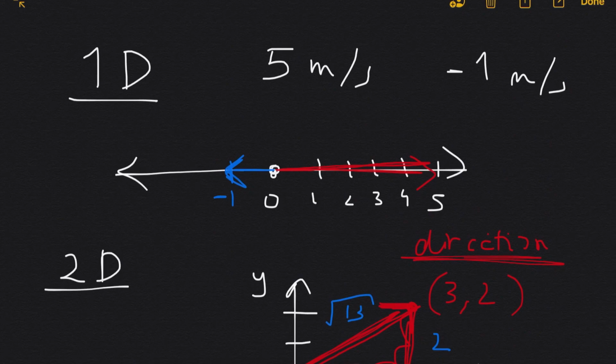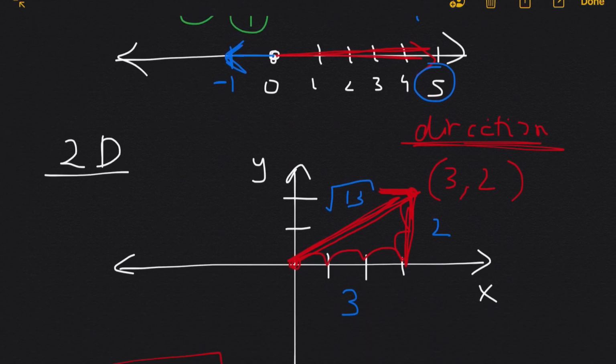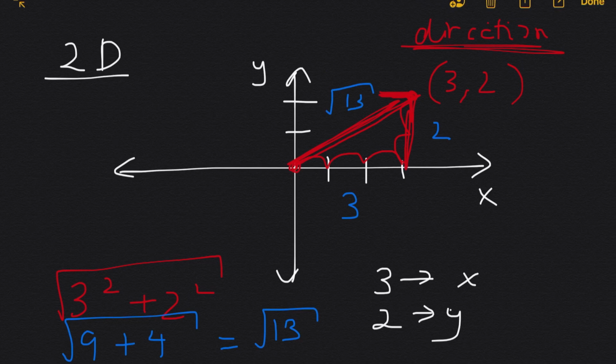Jumping back to the previous problem where we were in one dimension, here the direction for the red line is positive, and the magnitude is just 5. For the negative 1 meters per second, the magnitude is just 1, because we don't care about signs, and the direction is negative. You see, we separated the magnitude and the direction. They look like they're one sort of quantity in one dimension, but they're actually two separate things. In two dimensions, it's easier to distinguish. We can see that this is the direction because it's like a pair. It tells me which direction according to the x and y axis. And the magnitude is kind of like the sum of the two.